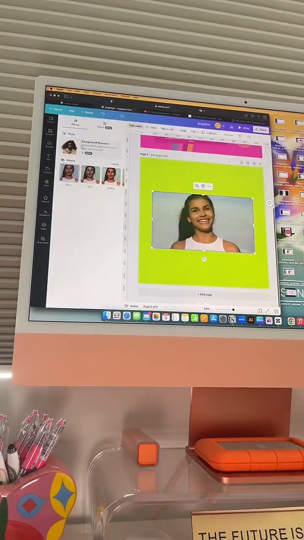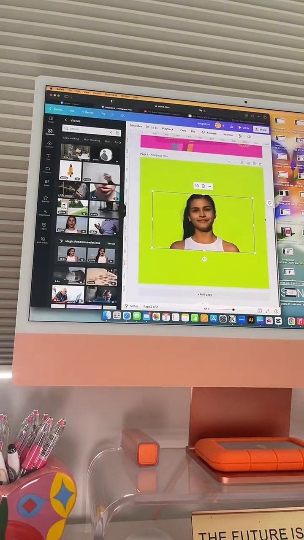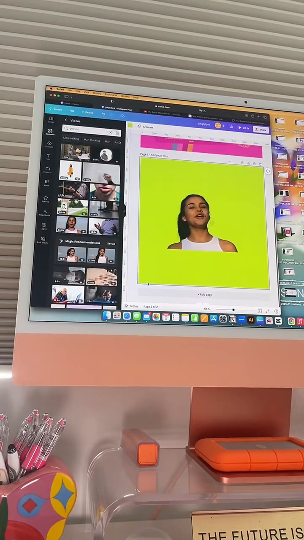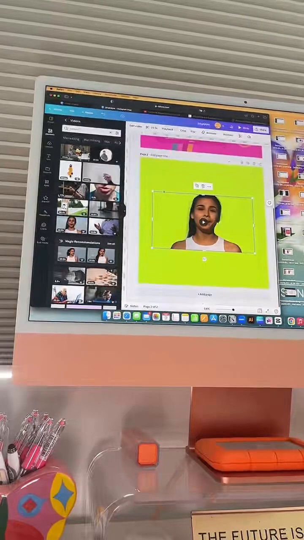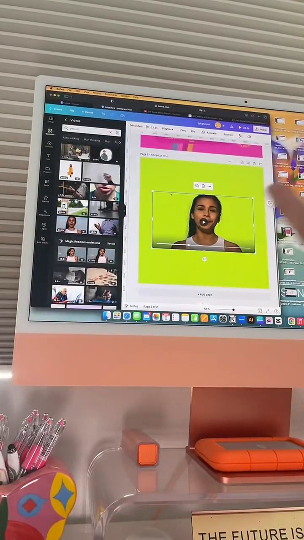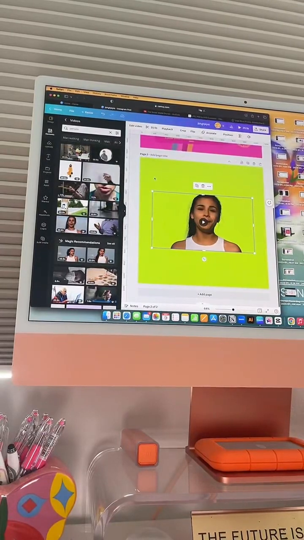So we're gonna edit video, background remover, and wow, that was so quick. And now, look, no background. And it looks so good, just sitting there on the green background. It's not even a green screen, just the green background. And no, you do not have to have a green background for this to work. It works on any colored background. I was just making a stupid joke. Okay, so that is how you erase the background of a video.